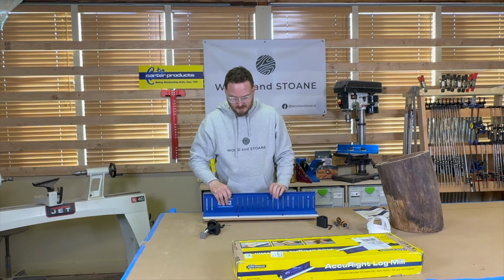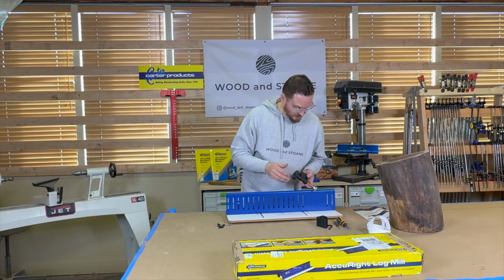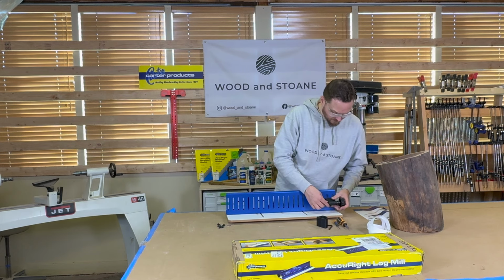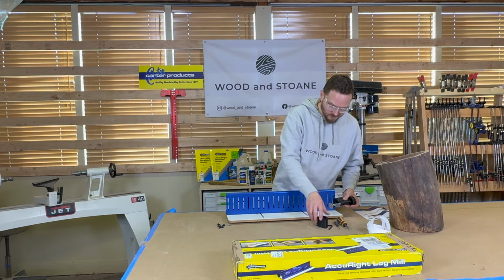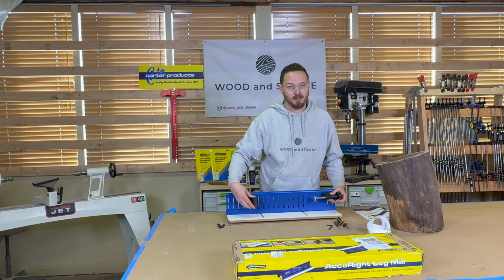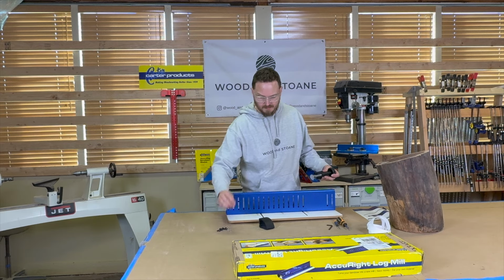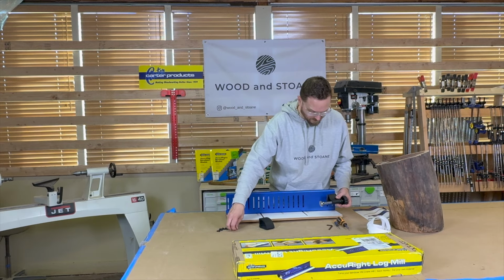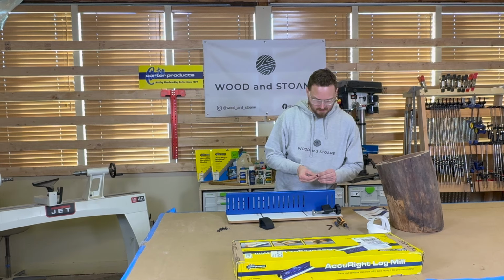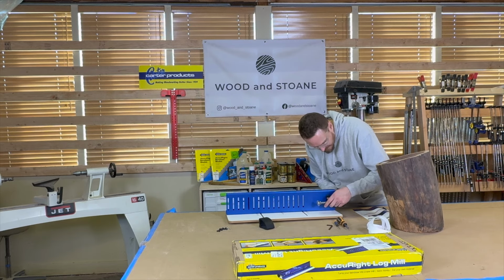Okay, so there's that set up. And then we're going to take this piece. It goes in this slot up here, or these two slots up here, and then this one adjusts based on where you want your log to end up going. So that's what the rest of these black bolts and washers are for. So I'm going to go ahead and do that, and we'll speed up through this process as well. It's just going to take me a minute.